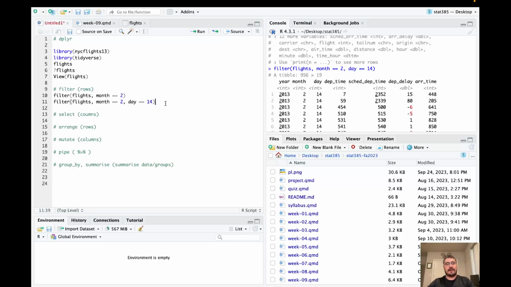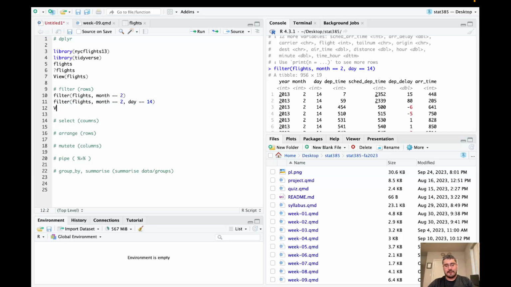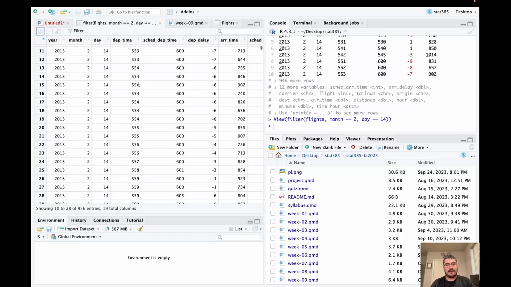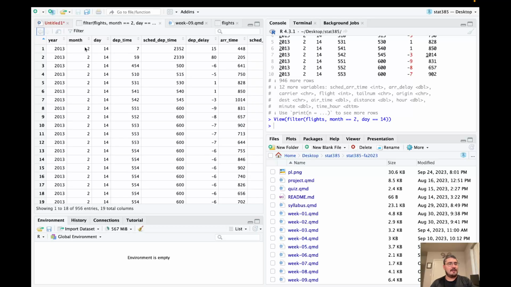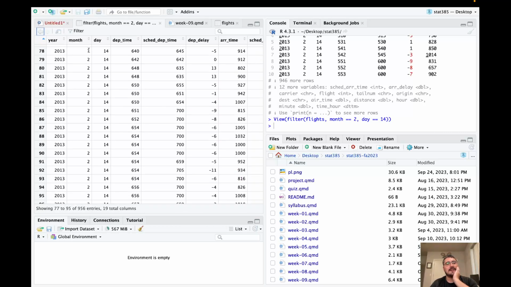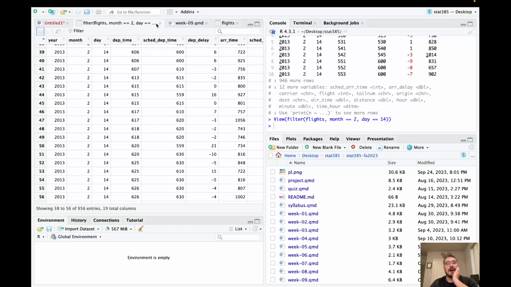Because this is a tibble object, we could also view it. Okay. So you can see this data set. And yeah, you can see day and month, those cells are essentially locked because the filtering restricted attention to rows with those values.